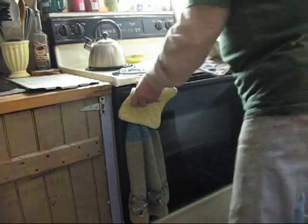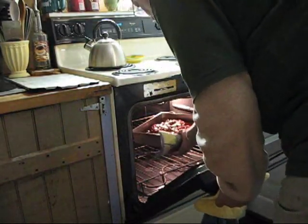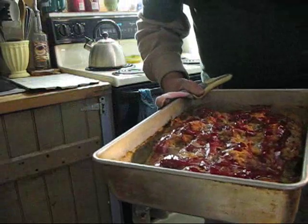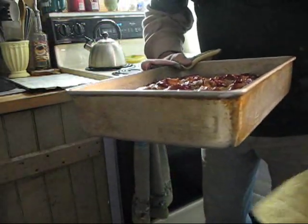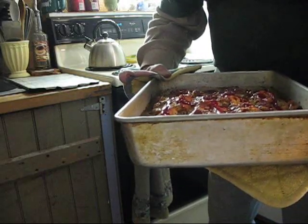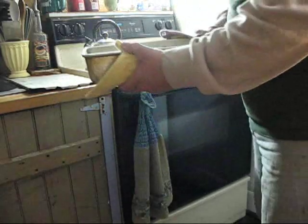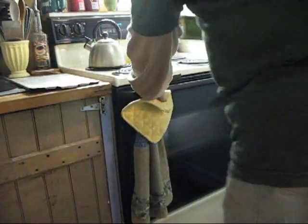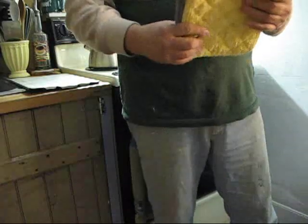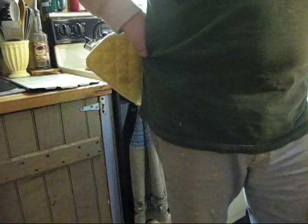I'm going to bust this thing out of the oven and let y'all have a look at it. Ooh-wee, looky there. I bet you wish you had some. There ain't nothing that says real man food like meatloaf. Kind of reminds me of back when I was on the road — we used to have these greetings we'd give each other over the CB radio when we'd pass by in the big truck. We'd say stuff like: keep your hammer down, keep the shiny side down and the greasy side up, keep your powder dry in case you want to shoot your cannon off — and don't let your meatloaf. Y'all have a nice day.